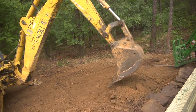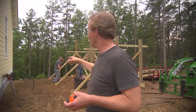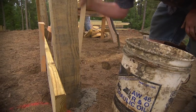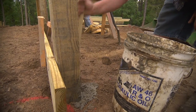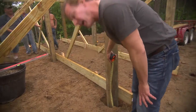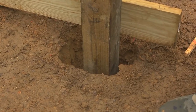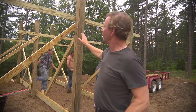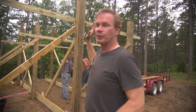Now what they're doing here is they're putting up braces for the posts because around each one of these posts, come on over here, I'll show you, we're gonna put concrete down in here to a depth of about 18 inches. And once the concrete sets, everything will be square and plumb, and Tony will be able to put those support timbers up and then the shade timbers. We're gonna let this weather to a beautiful sort of gray with a sort of silvery patina, just like the floor on the back deck of a house.